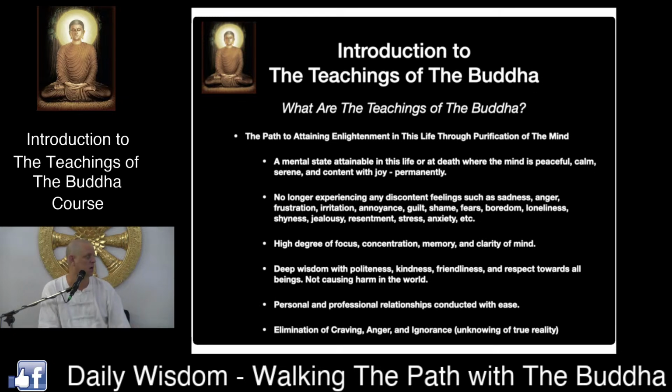The way that this is accomplished is that you've eliminated what's called craving, anger, and ignorance. This is a high-level way of describing the pollution in the mind. The most deep level of detail that the Buddha describes about the pollutions in the mind, it's referred to as the 10 fetters. What a fetter is that during ancient times, if you were a prisoner or a criminal, they would attach a fetter to your ankle.